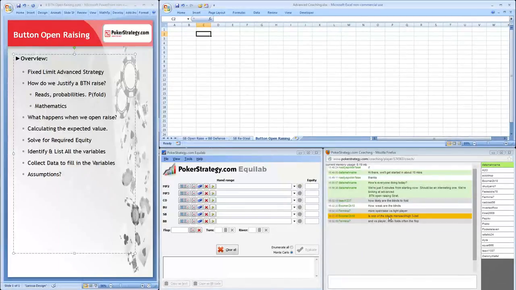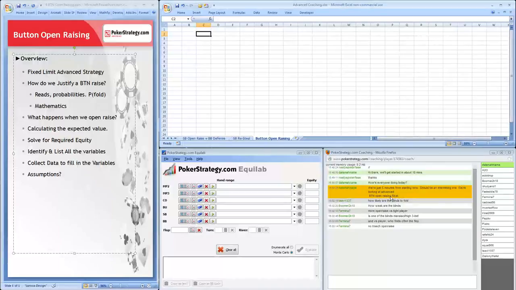Yeah, if we have a blind who's entering the pot a lot, right? But let's say we want to think more generally. Let's say we want to be able to have an ability to look at every situation, right? Not just if our opponents are tight, not if they're maniacs and three betting a lot, right? Not if they're even completely average. We want to have something that's flexible enough to tackle every situation. And to do that, we're going to have to use something more general. We're going to be using some general mathematical ideas.